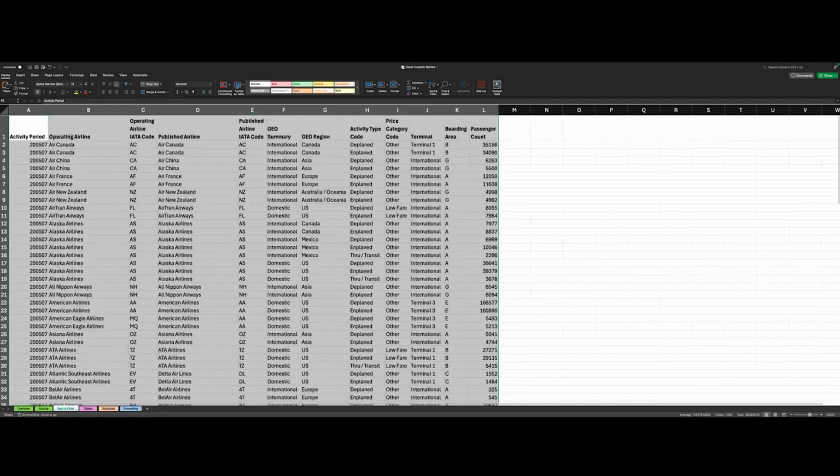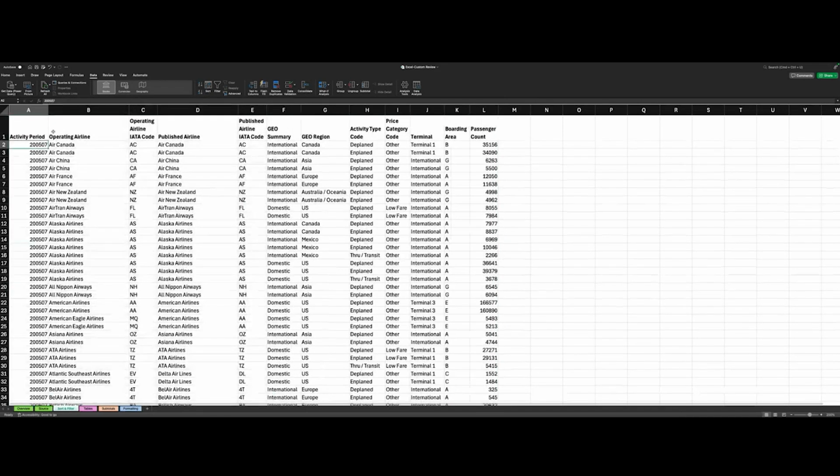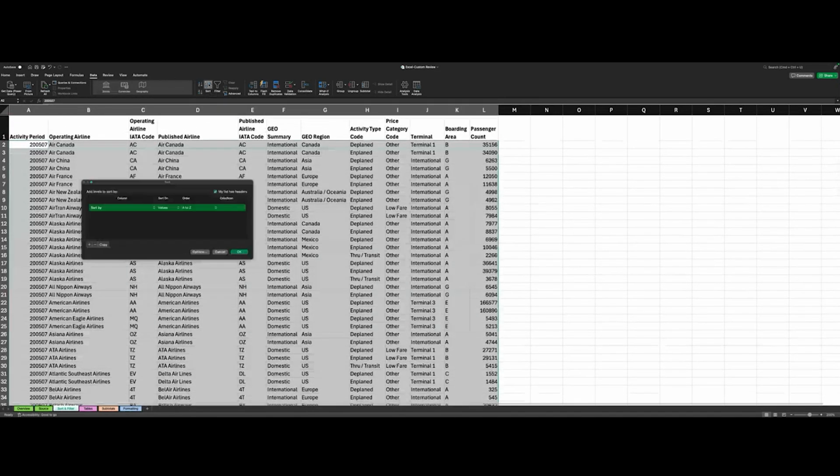So we're going to sort the data. I showed you the sort and filter. So you come to the data ribbon, click on sort. Select cell A2, and I click on sort. Right?